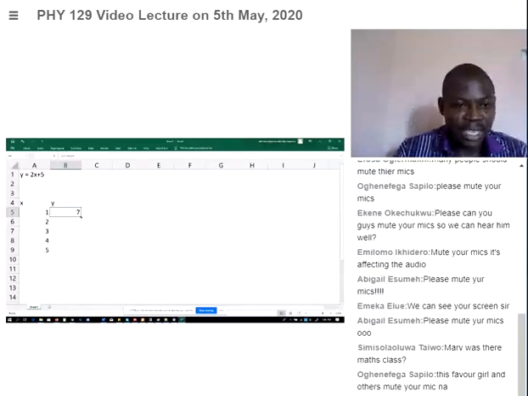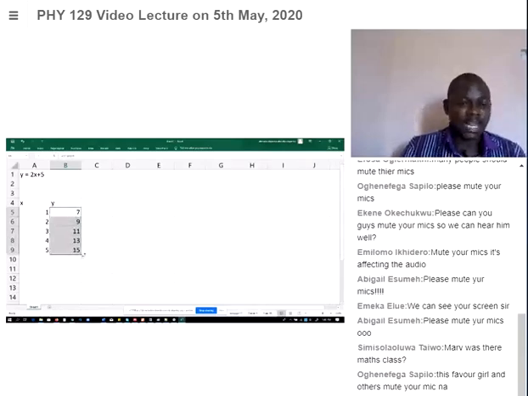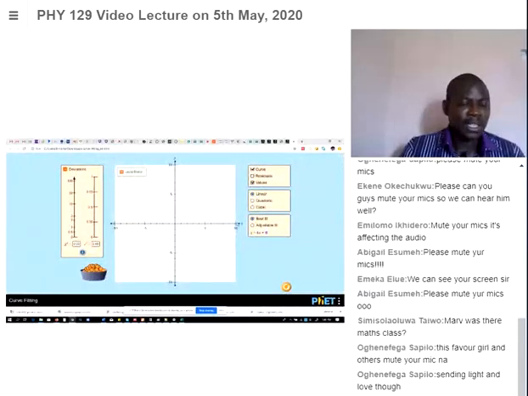Yes, you may not understand this one fully until you learn Excel very well. Then just take note of what I'm trying to do. This is the formula I want to use to implement or calculate the value for my y. I don't want to do it using a calculator because Excel has a calculator built into it. Are you following me? Yes, sir.